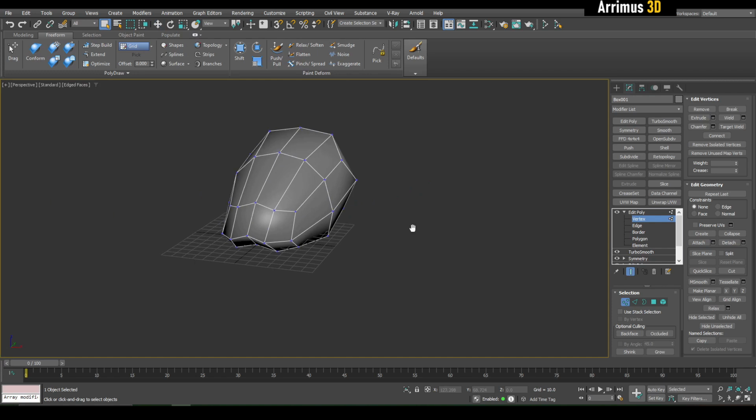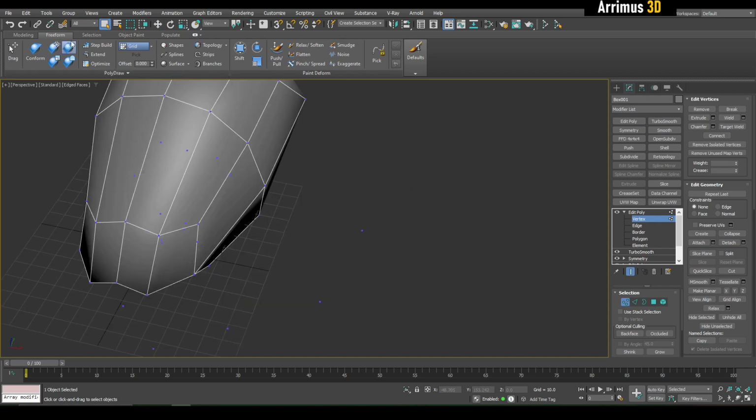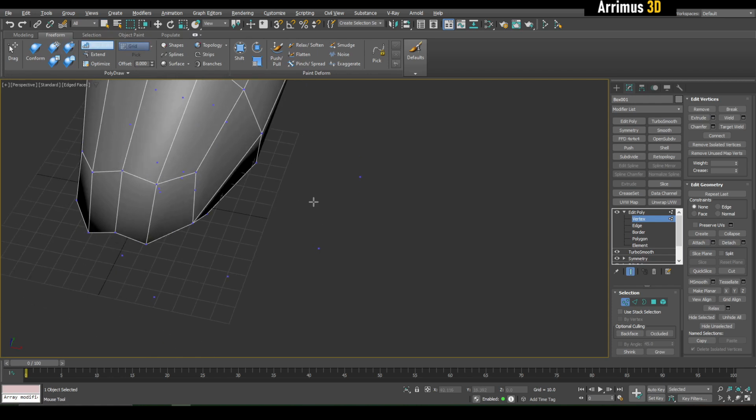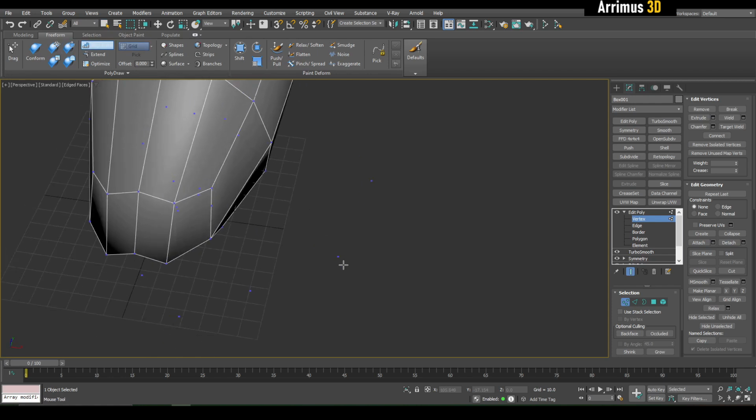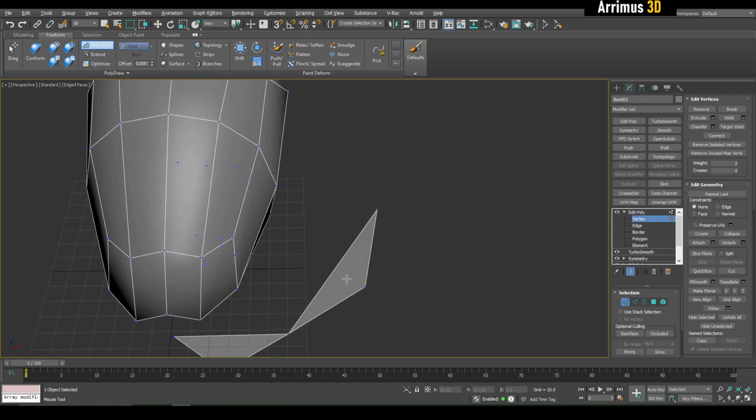So what would you use floating vertices for? Well, if I undo that, we can, for example, go into freeform step build. We can hold down Shift-Alt, select 3 or 4, and then left-click to create faces. So there are some uses for free-flowing vertices, but if you want to get rid of them, now you know how.